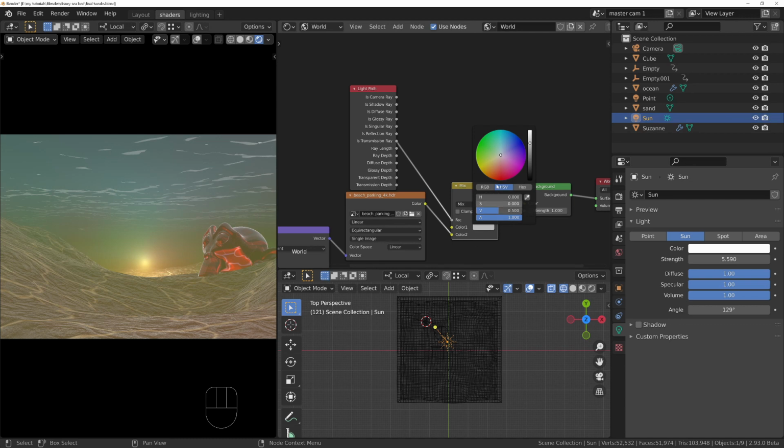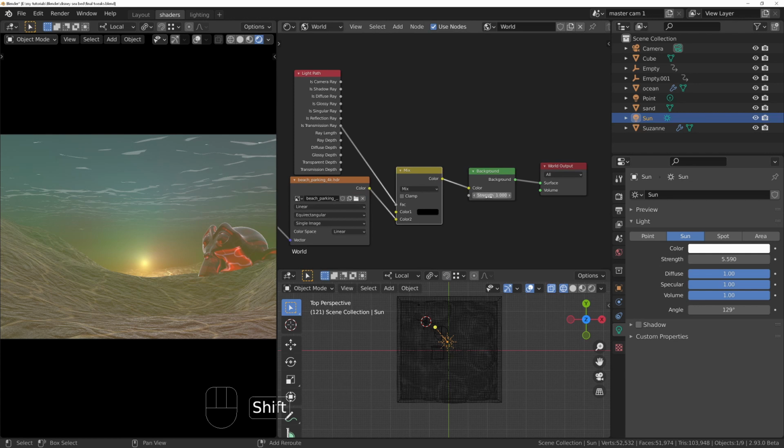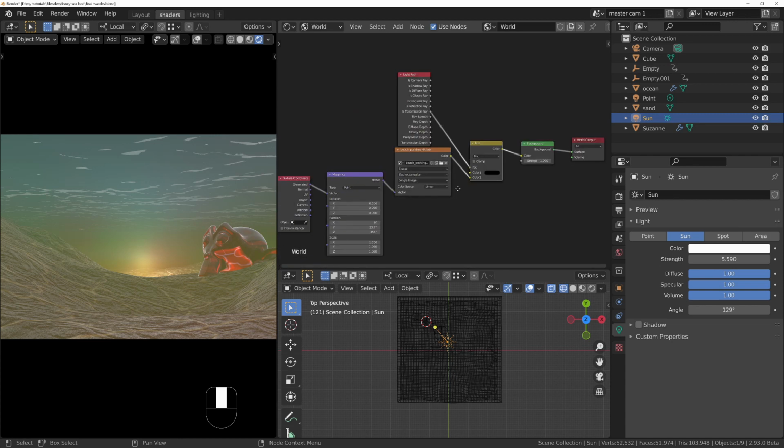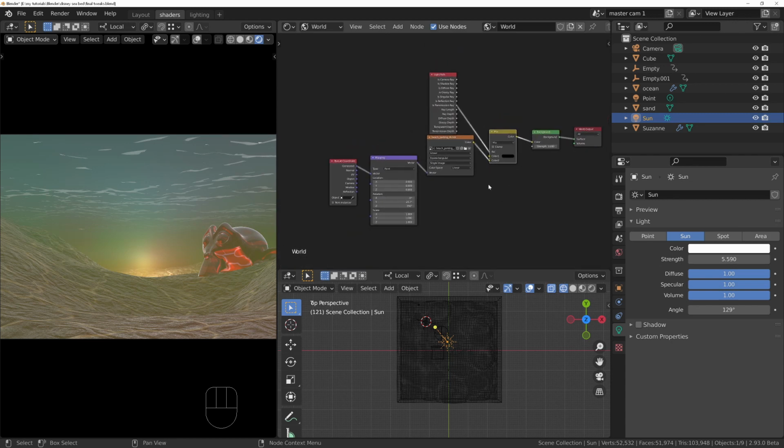And then we'll turn this to black. And that will reduce the effect on the diffuse. So if I turn it up and down, you'll see we're getting lighting effect from the HDRI. Whereas if I turn it all the way down to black, it's just affecting the transmission only. And just to show that, if I increase this strength now, you'll notice it's increasing the effect of the transmission on Suzanne. So I'll put that back down to maybe 1.2, just to maybe 1 in fact, leave it at 1. Okay, so that's sorted out.